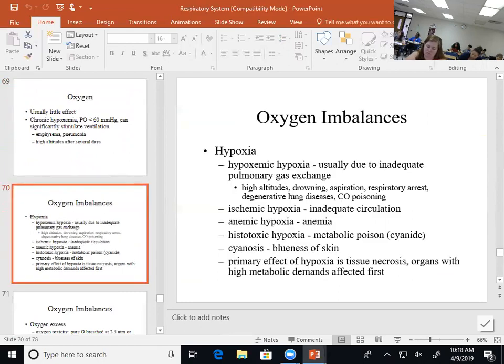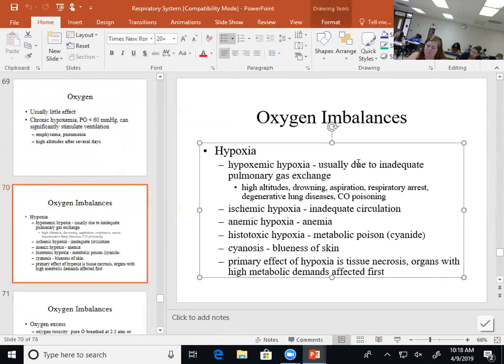But imbalances, so hypoxia, if you just say somebody has low oxygen in the bloodstream, you really want to know why. There are a lot of different reasons why. You could have it because you can't get gas exchange, so high altitudes, drowning. What does aspiration mean? Choking. Choking, or you've got something obstructing the airway, right? So aspiration, respiratory arrest, meaning you just stop breathing, which can happen. People can just stop breathing.